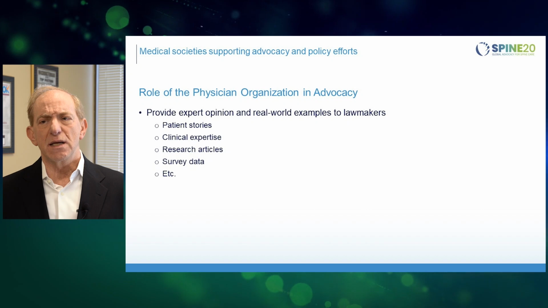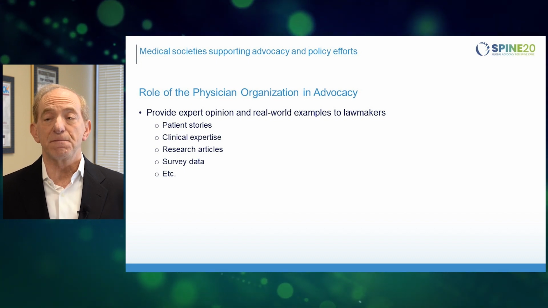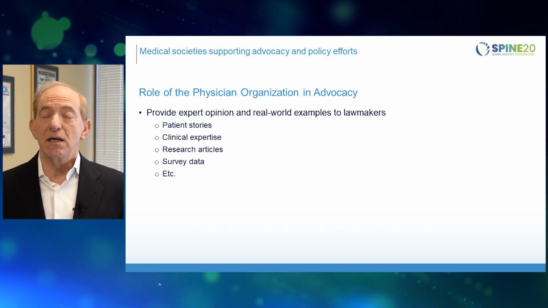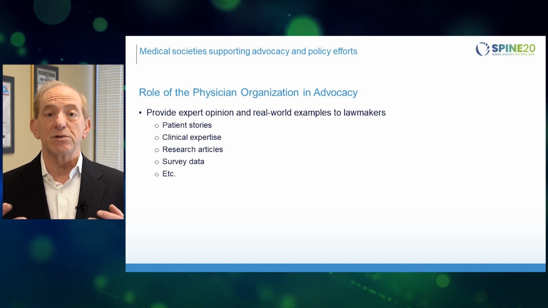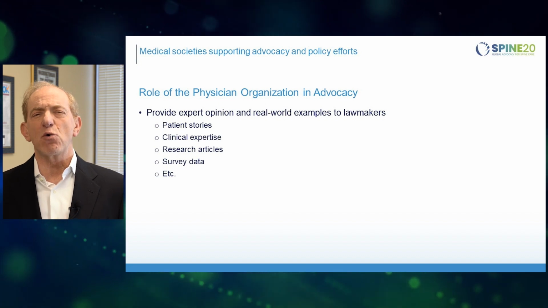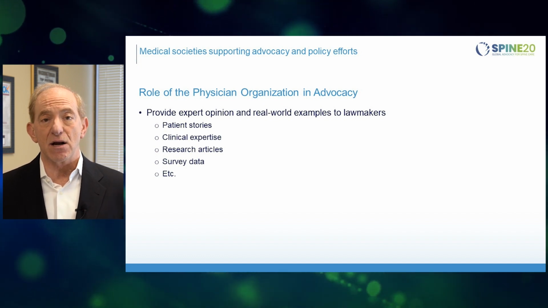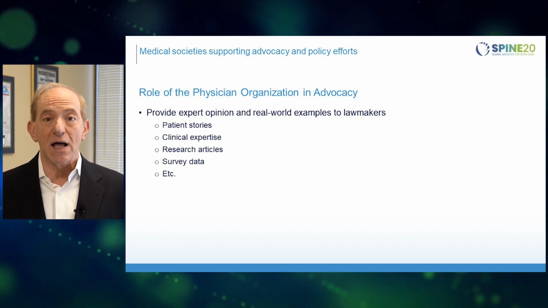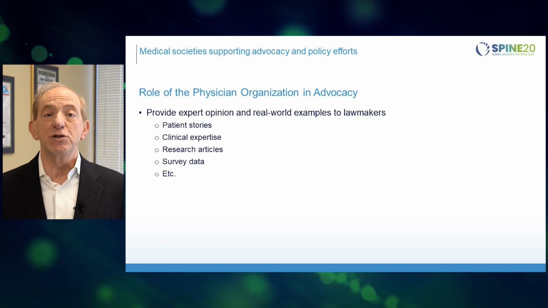And so what do we do? We meet in person with our members of Congress. We tell them about what we experience as physicians. We have our patients advocate to the members of Congress, directly or indirectly as well. Because remember, our patients are voters, and those are the ones that re-elect the members of Congress. So our members of Congress do listen to our patients. We have patient testimonials. We have stories of access to care they didn't get. We give them our expert opinion on spine care. We talk about new technologies. We talk about what's important. We talk about the challenges and the roadblocks to healthcare in the United States, because otherwise the members of Congress don't hear about it. So it's very critical that we do that.